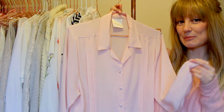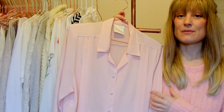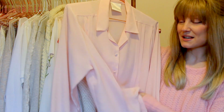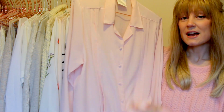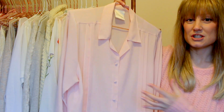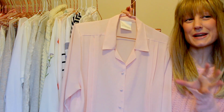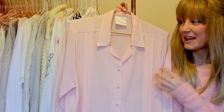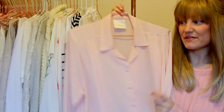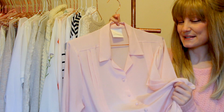2016 was the year of blush pink for me. I'm still loving it now, but I just went crazy for blush pink, as did the shops on the high street. There was so much available, but I was lucky enough to spot this in a charity shop. And it's just how it hangs with skinny jeans or more boyfriend slouchy jeans. These were an absolute favourite of mine to wear in that nice transition period from summer into autumn. So I really wanted to show you one of these because no doubt you've seen it in a video, but I absolutely loved wearing these types of shirts during 2016 as well.